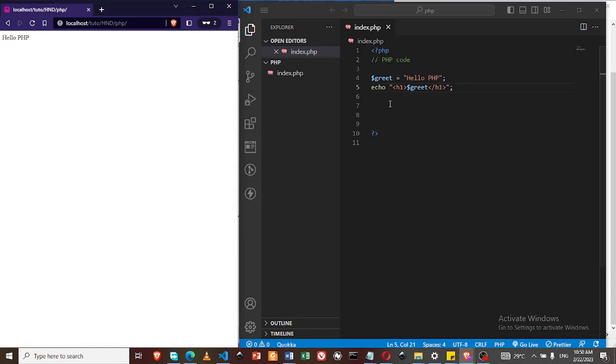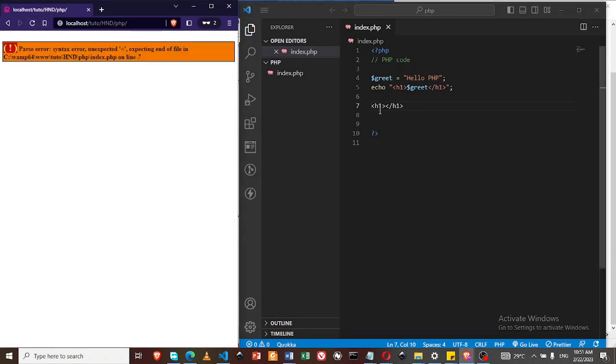Now when I refresh, good. You see the HTML syntax is actually being interpreted in PHP. But this time around, it's not in the same way. Remember what we just did? H1. No, this is not going to work. By the way, you can see from its color. Should we save this and refresh? We get a big error here because it does not recognize this here. But if it's actually within quotes, it's going to read just fine.